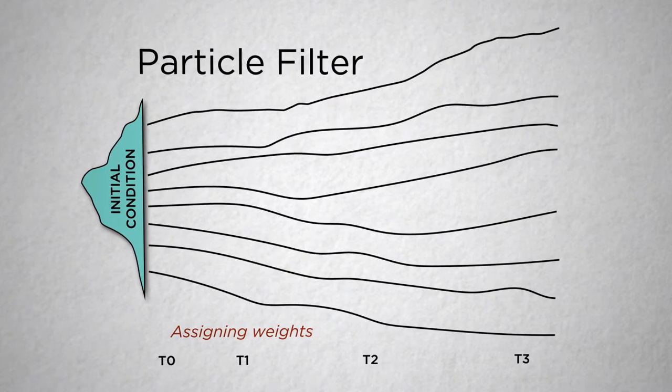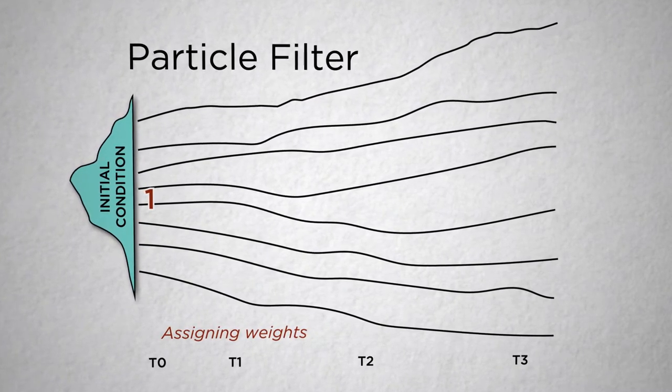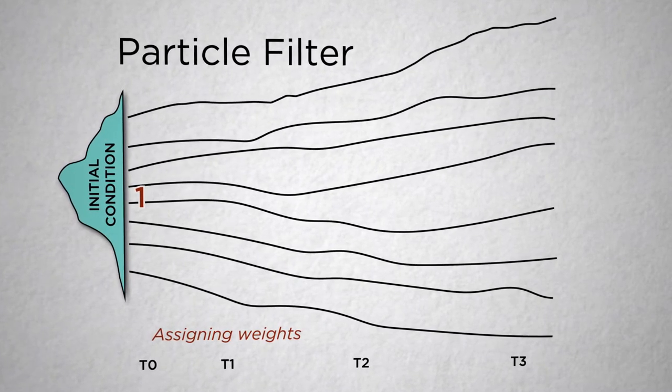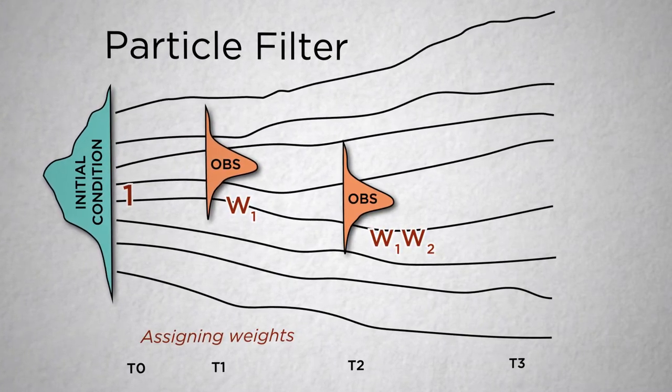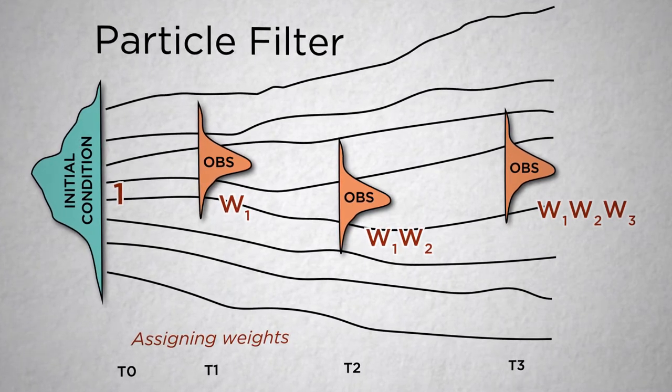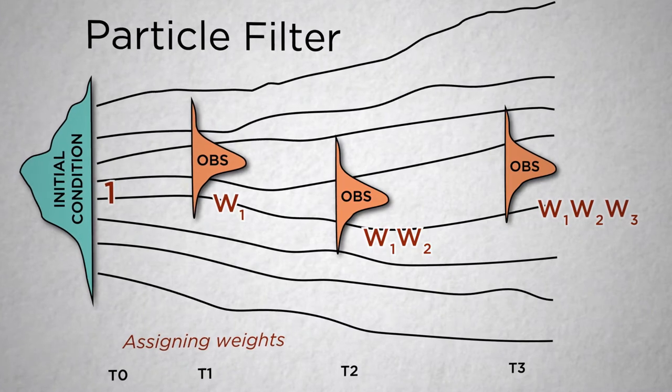When I first start out, I sample all of my particles from the initial conditions and they all have equal weight because they were all equally likely. If I run them forward and then observe some data, some of those particles will be more compatible with the data and some will be less compatible. We can make this more formal using the likelihood — the probability of the data given the model — to calculate the likelihood of each particle independently. Every single forecast gets compared to the data and from that I get a likelihood for that individual particle. I can then weight each particle in proportion to that likelihood, summing up all likelihoods and dividing each by their individual likelihood to get a weight, so those weights sum to one.